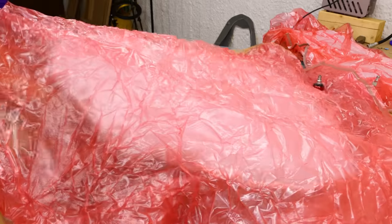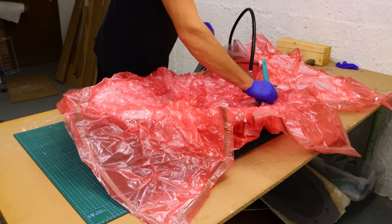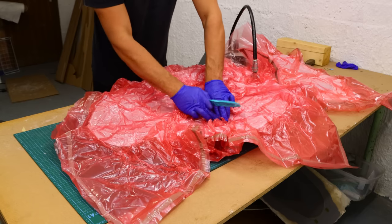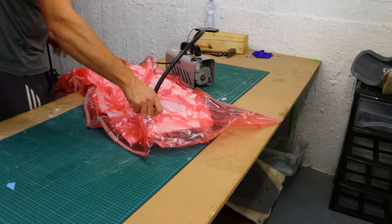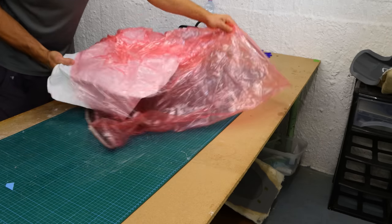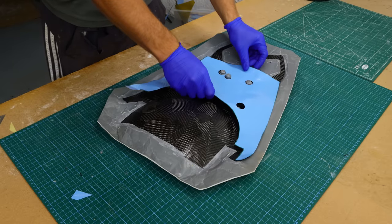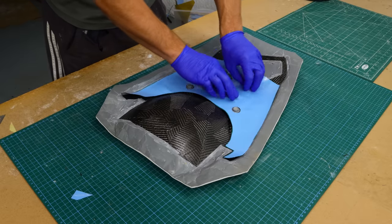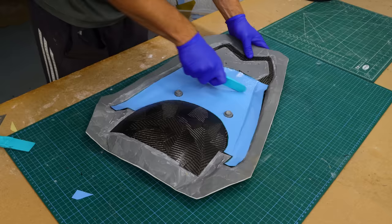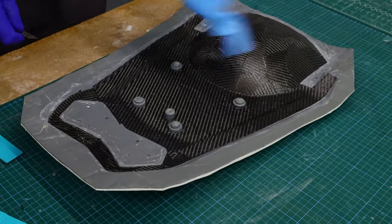It needed some extra tension on those parts to make sure the perforated release film stuck flawlessly to every corner. I had to make sure the bag was in the right place as well so the debulking would be ideal. While this part was doing its job, I jumped back to the other bits and started laying down the shapes I had cut out earlier, starting with the 210 gram prepreg, making sure there won't be any bridges so I get an even layup. I am using a prepreg laminating tool for this application, sourced from Easy Composites - you can also 3D print one if you have a printer.